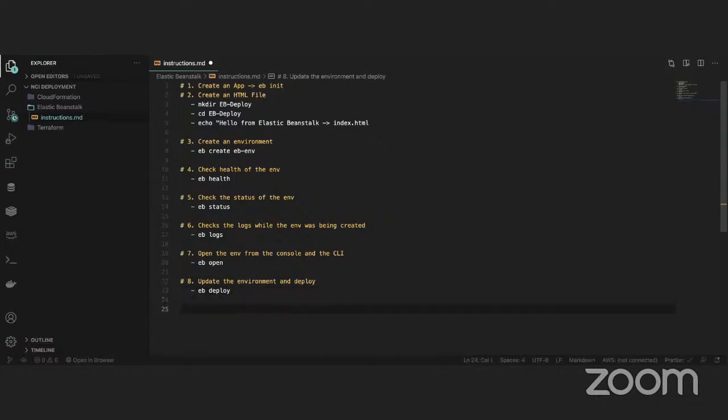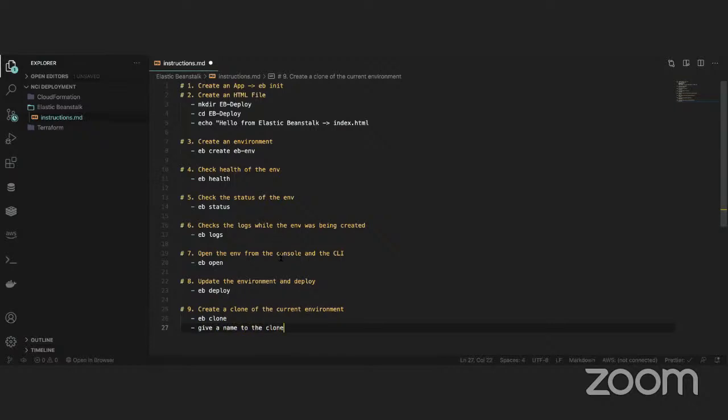And finally, we're going to create a clone of the current environment. And we're going to use that, eb clone, right? And of course, we have to give a name to the clone, right?